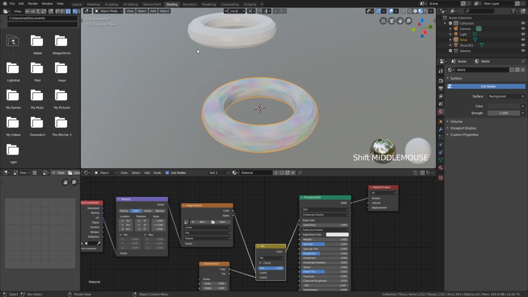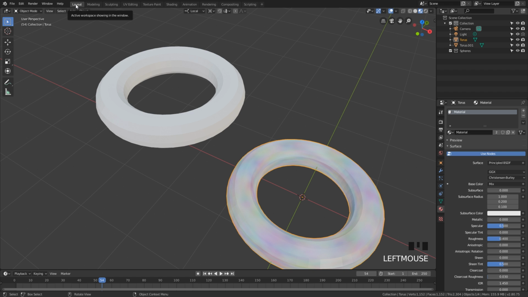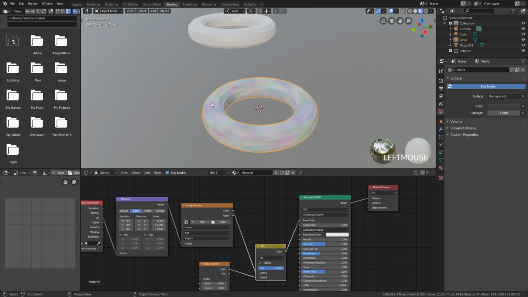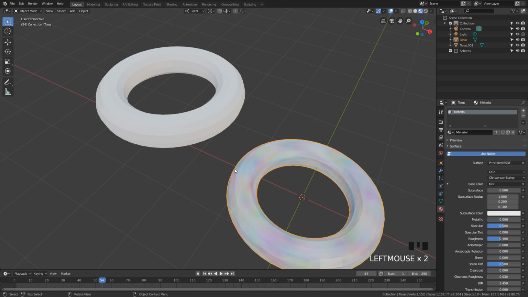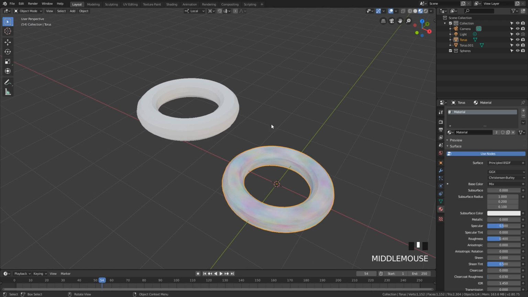Let's look quickly into lights as well. If you just go back to our layout. Also, as a little tip, there are different layouts for different purposes. These are just layouts somebody has made, and they look pretty decent for what they're supposed to be, but you could also make your own custom layout as well. There's nothing under the shader editor which you couldn't do in around half a minute. So let's just go here, and let's look into lights.